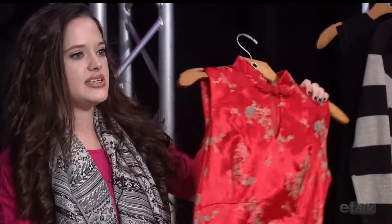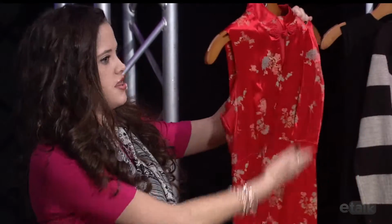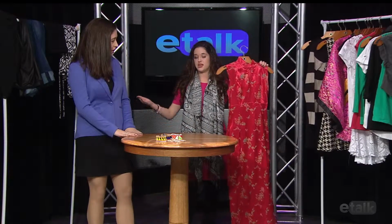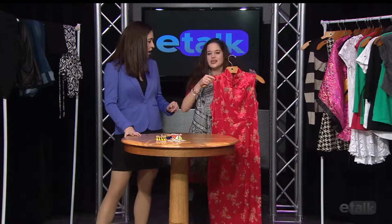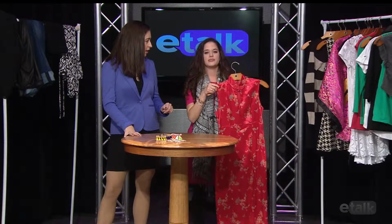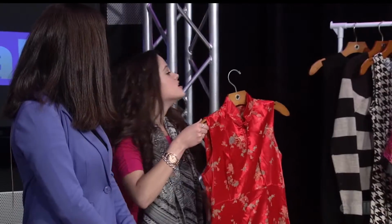Now, this is the kind of piece that you don't really need much styling for. When you wear this, it speaks for itself. This is a statement in and of itself. You don't really want to gunk it up by adding anything else. So this is a formal outfit that you'd wear to maybe a wedding or a certain occasion like that. However, you said it speaks for itself, but for me, it might speak a little too much. So what are ways that we can make it a little more casual?